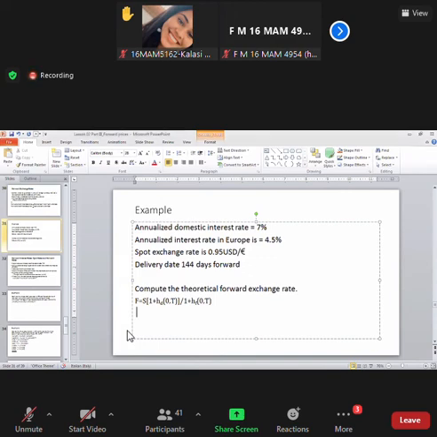The answers. The spot exchange rate. You can see here the domestic country, according to this example, is the US. This is the direct method of writing an exchange rate, right? In Sri Lanka, how we write it is 1 USD equals 202 LKR. So that means Europe is the foreign country, Euro is the foreign currency, and USD is the domestic currency. So the spot exchange rate is 0.95, and this is multiplied by how much?